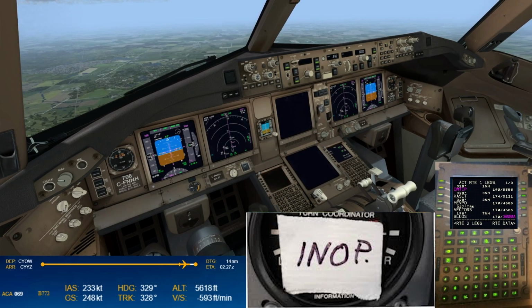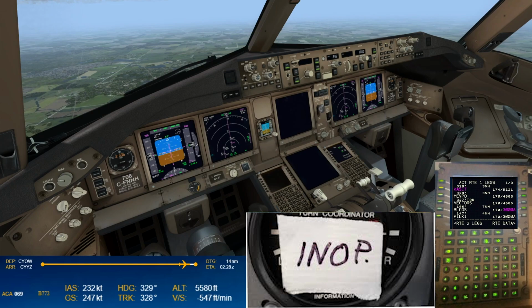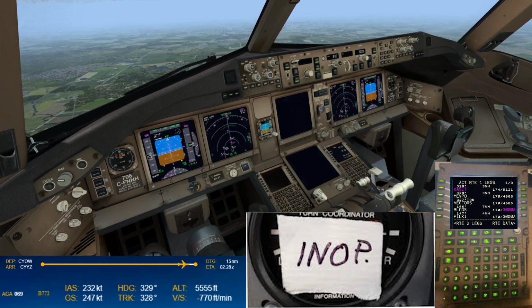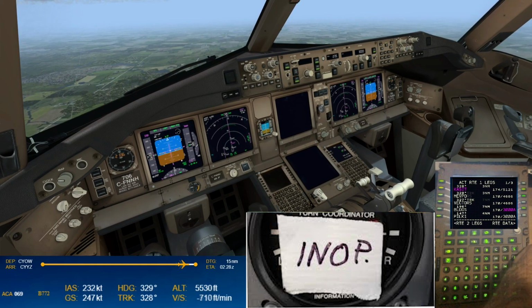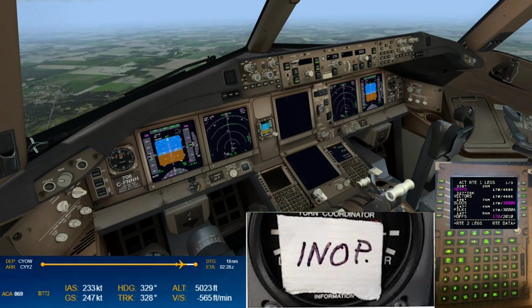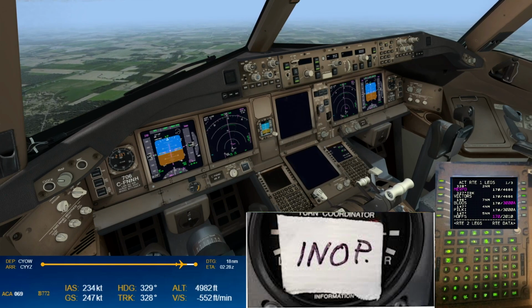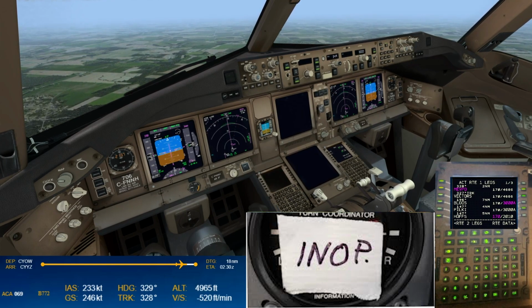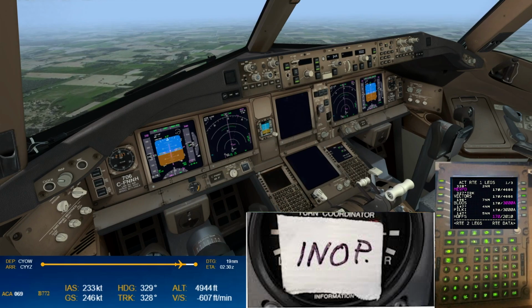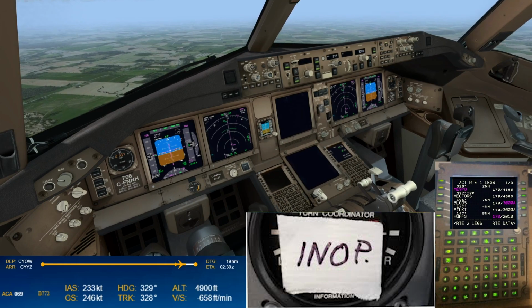What did we say it was? What's tower? 118.35. 118.35. We're going to end up going into heading mode. So we're going to intentionally turn left or turn right so that we can make that left-hand turn.